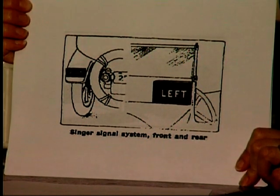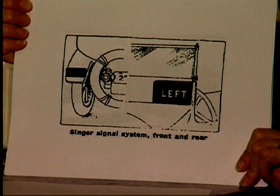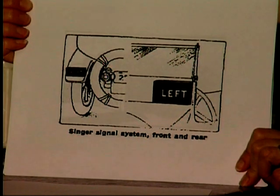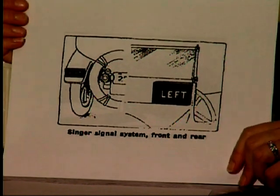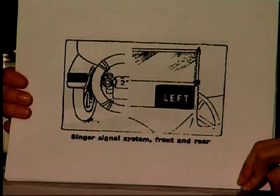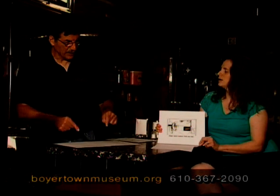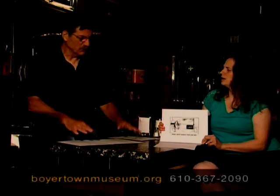The signs are illuminated at night, and there was also an electric warning signal or bell. Now, I don't know how the whole thing operated. It almost seems like a word would just suddenly appear. Or at first I thought the whole word was made out of lights. But when they say it's illuminated at night, who knows?